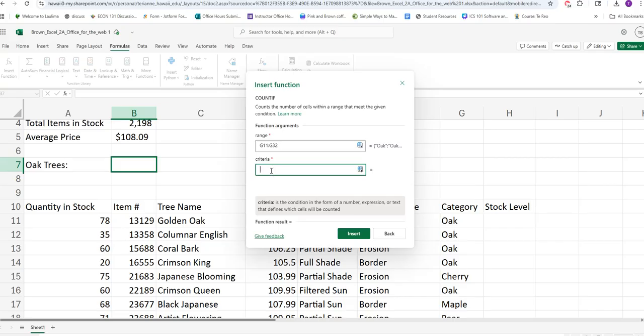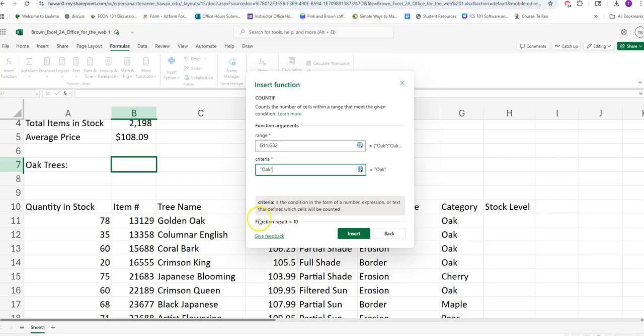My criteria, because it's text, I do want in quotation marks. I'm going to type the word oak. What I'm really telling Excel is that I want to look in cells G11 to G32 and count, and that's why I use the COUNTIF function, all instances of the word oak.